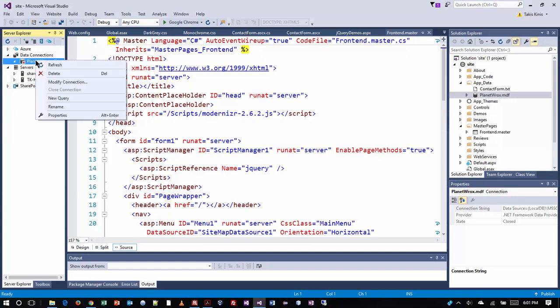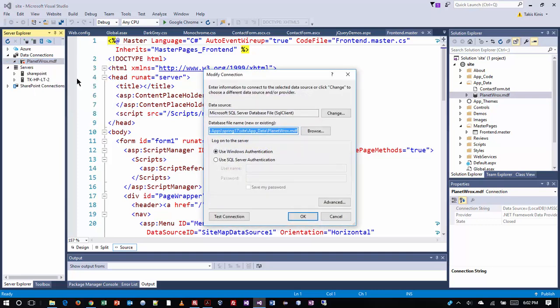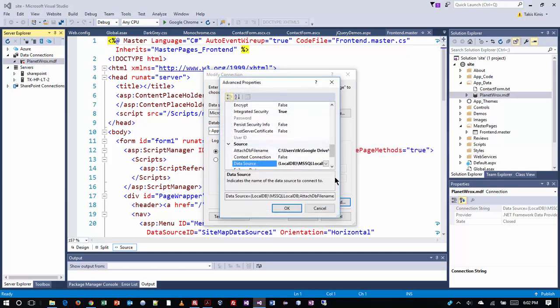Now, I have one person here in class that's already walked through figuring out this issue. So what he's suggesting that we do, and I'm going to follow your approach because it is the correct approach, there are provisions, as you were saying, Mark, for making it so that you can use the database in a couple different project types. But we're working in 2015, so for us, it only makes sense to keep it working with that version. So we're going to go ahead and modify the connection. You click the Advanced button.